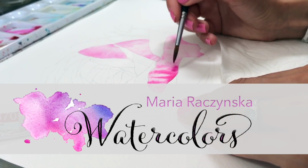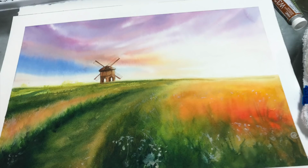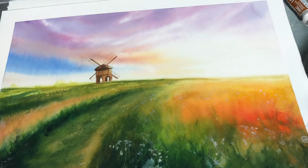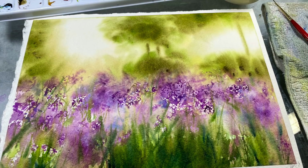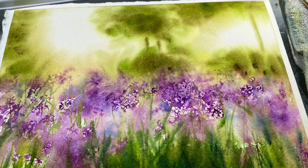Hey guys, I wanted to share with you how I wet the paper. So there's been so many questions. I got so many questions, messages, and comments overall, people would ask me, how do I wet the paper? Why is it staying wet longer? And what do I do? So I have all this time to apply the paint and the paper hasn't dried yet. Like I continue working for 3 minutes already, like 5 minutes, and the paper is still wet. So what do I do?